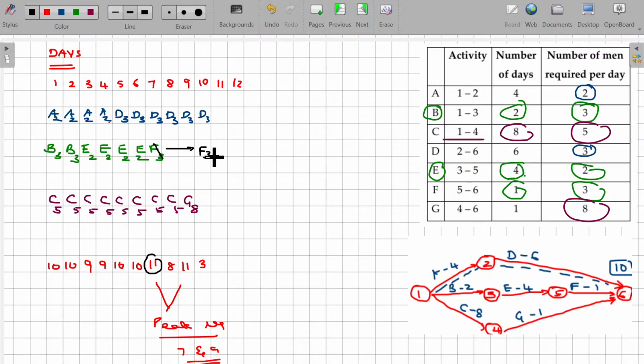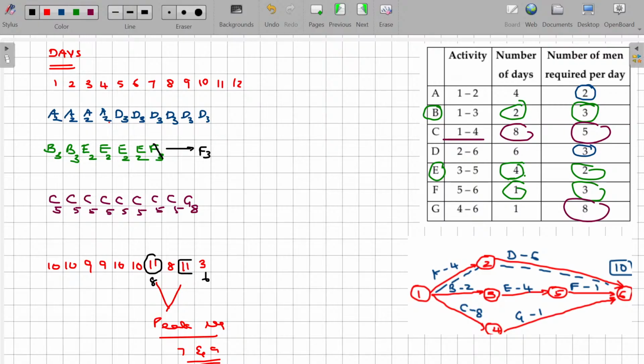If I shift this to the 10th date, then on the 10th date 3 plus 3, only 6 is the requirement. Here it becomes only 3 plus 5, 8 is the requirement. So now we have resolved a day. We resolved a day by adjusting the early start, early finish date. So we can now use the resources effectively. Clear? And what about this date, sir?